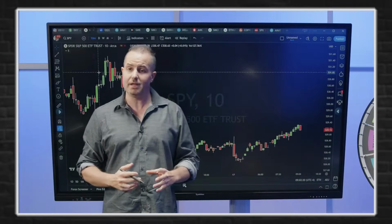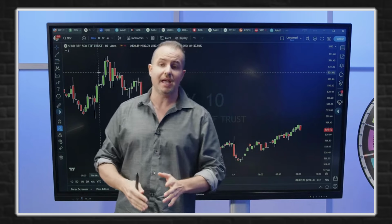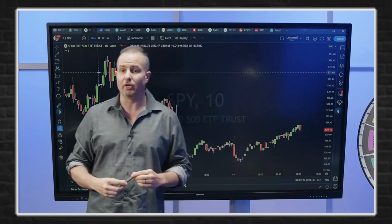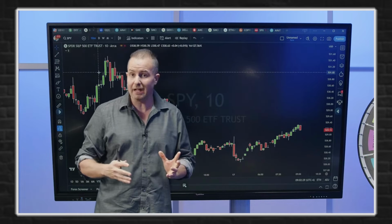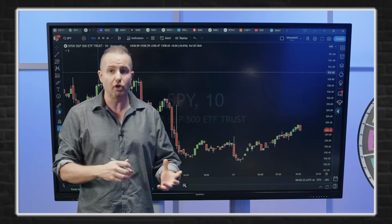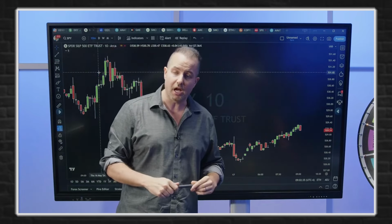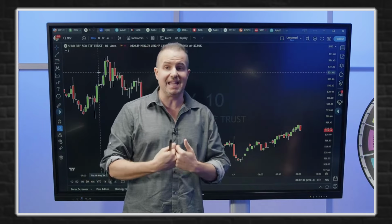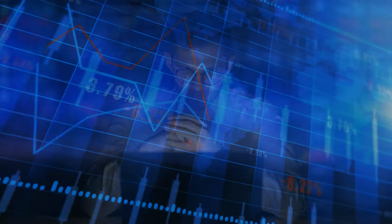The first thing I want to make clear is that this week has been probably the lightest volume week in years for the stock market. Now, considering the stock market's been rallying, that's pretty remarkable because in general, you'd assume there are a lot of buyers pushing up the market, but it's actually the opposite. Yes, there are buyers, but there are just no sellers, meaning institutions are not buying, it's retail. And at the same time, institutions are more than happy to let the retail crowd float the market up.